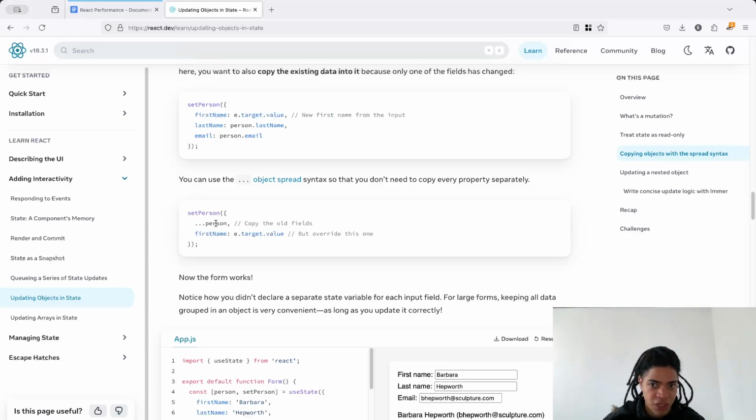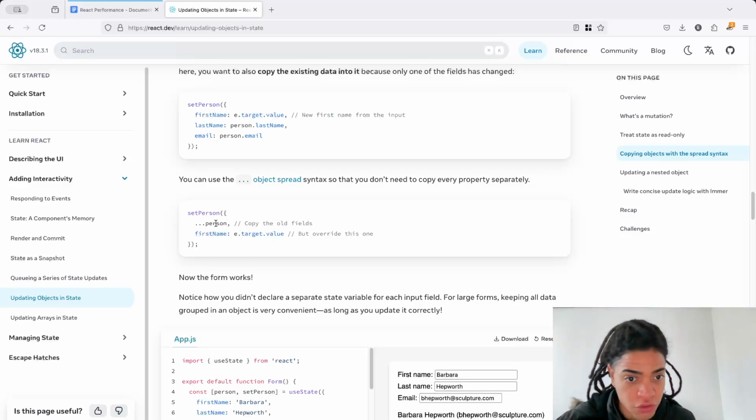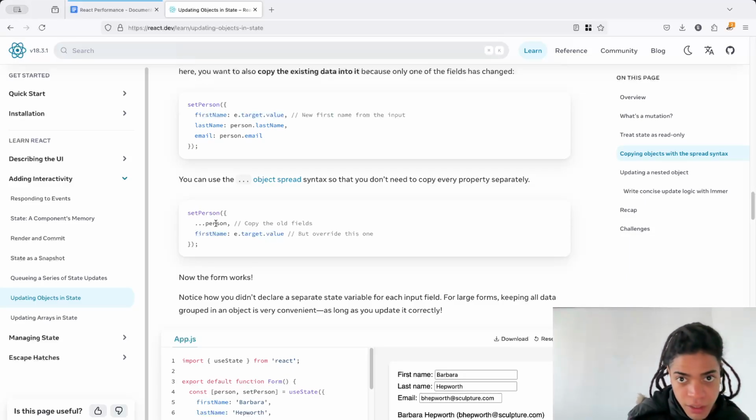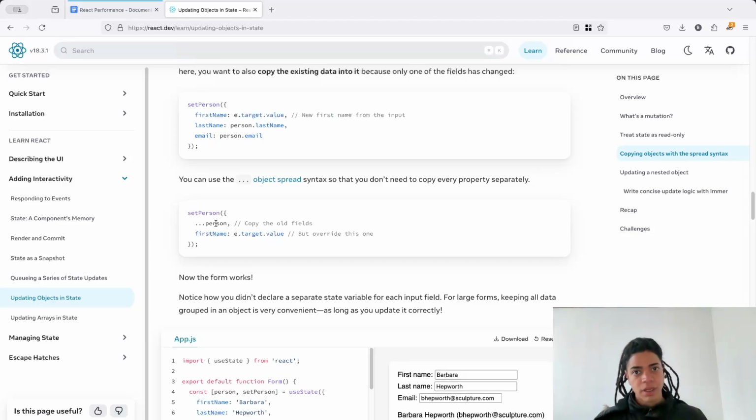And now, when you want to render a new state, what is the mechanism doing behind the scenes?